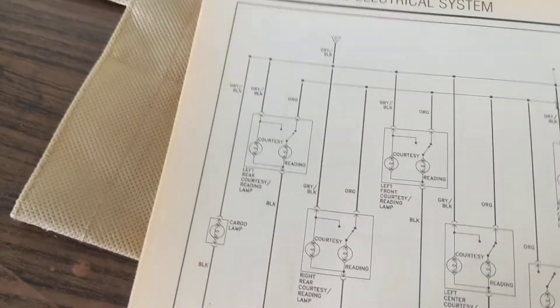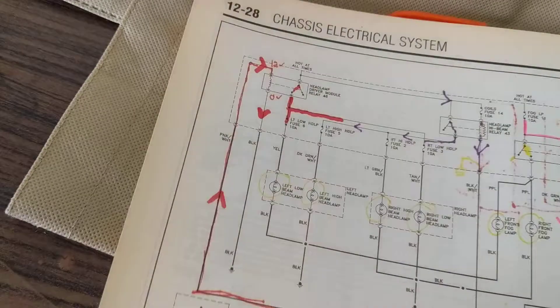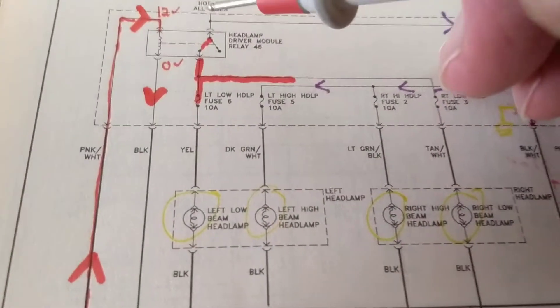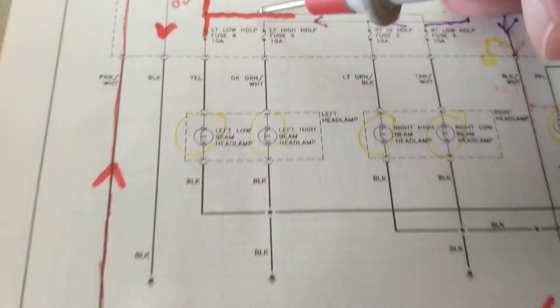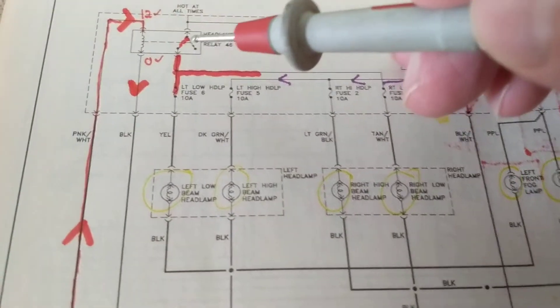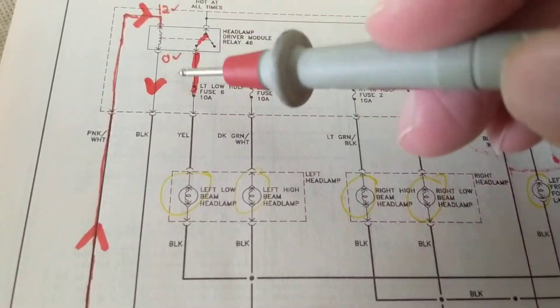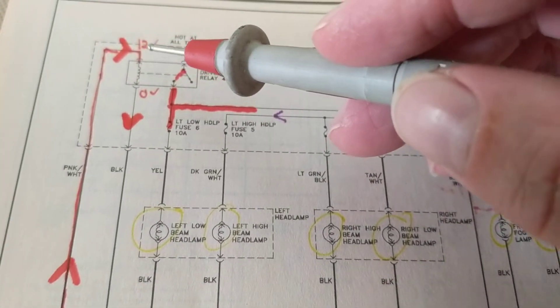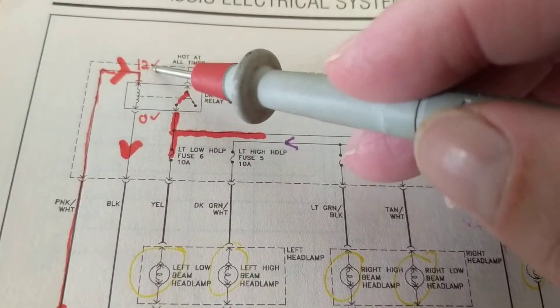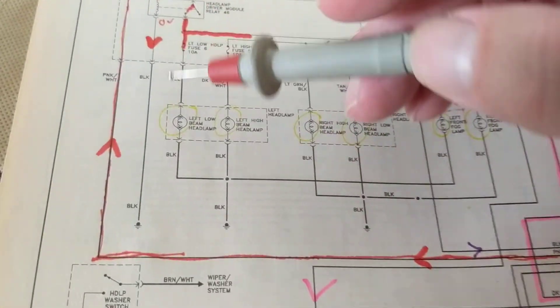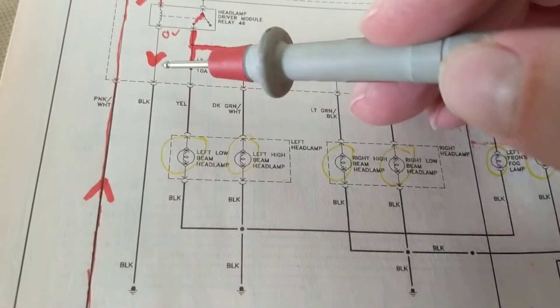But let me show you something also in this. Okay, this is the one. Confusing as it is, again, the relay. We just spoke about many instances with the relay over here. We need a positive. We need a ground. So usually we say, the positive comes from where? The battery. And the ground comes from the computer. Look at this one now. You can never assume that. Look at this one.